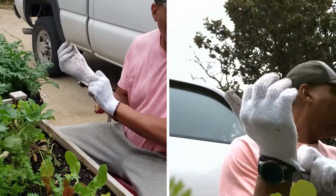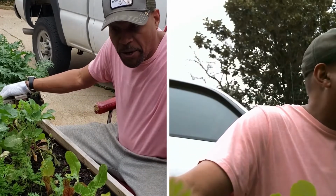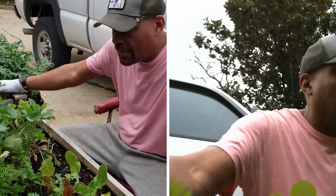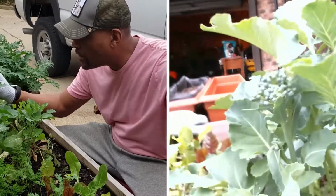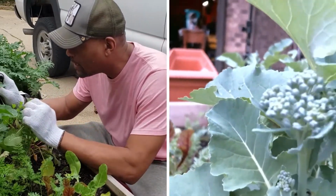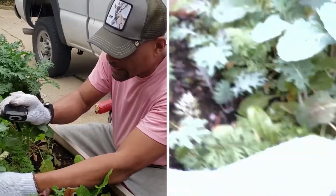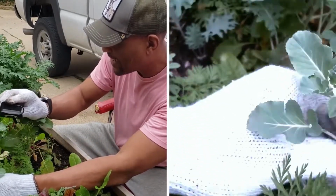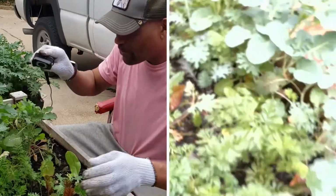Today's another episode of Apple's Lawn and Garden. We are in the garden. Today I'm going to be taking out this broccoli, and hopefully I'll be able to give you a little tour. See this? There you go right there. That's that little broccoli. We're gonna go ahead and get this out of there. Let me see if I can. I'll get it right eventually. But yeah, see, that's what we're taking out today.